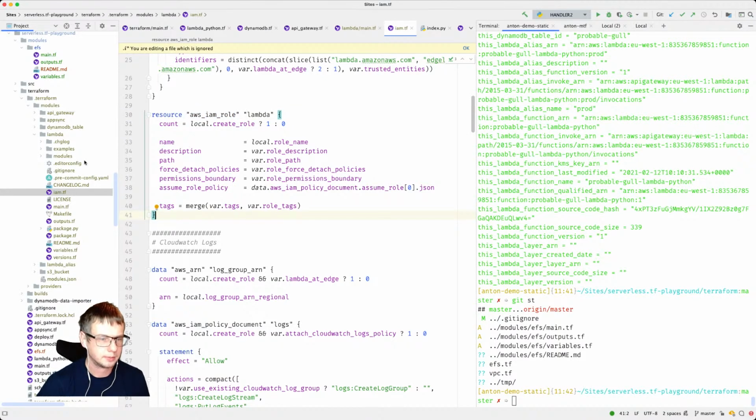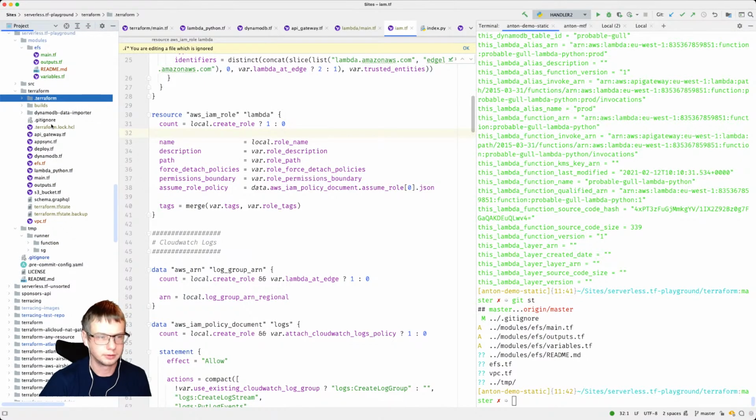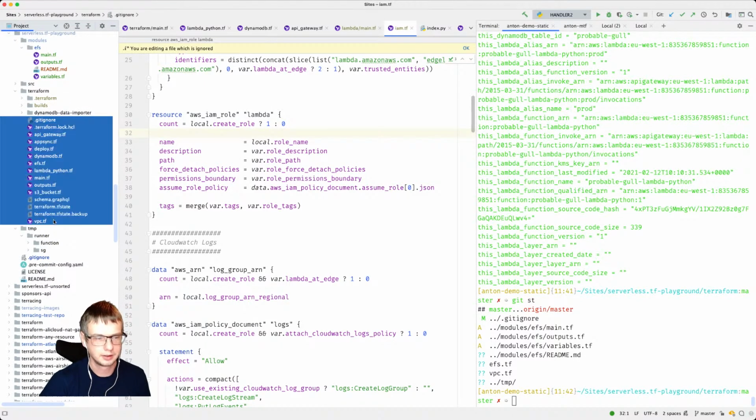So that's why when I look into Terraform code and it is containing a mass of resources like this one, this is not a good project structure because it creates everything. And now you will see that plan will take a lot of time because a lot of different resources will be created. So this is bad structure. But again, this is a playground, so that's why I'm not showing good structure.